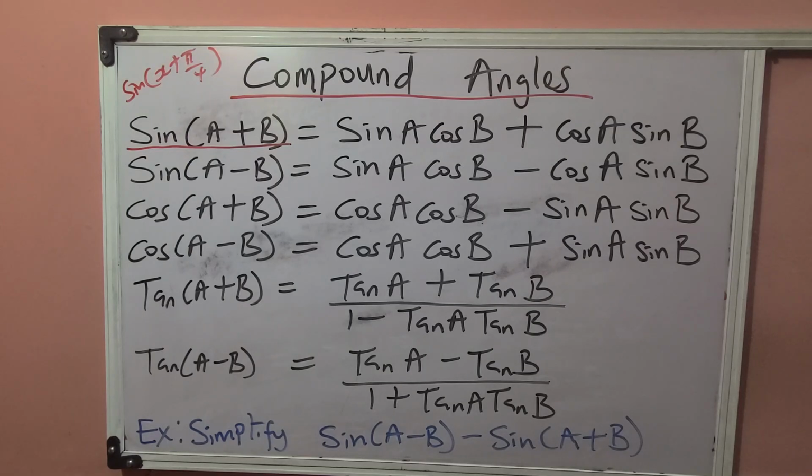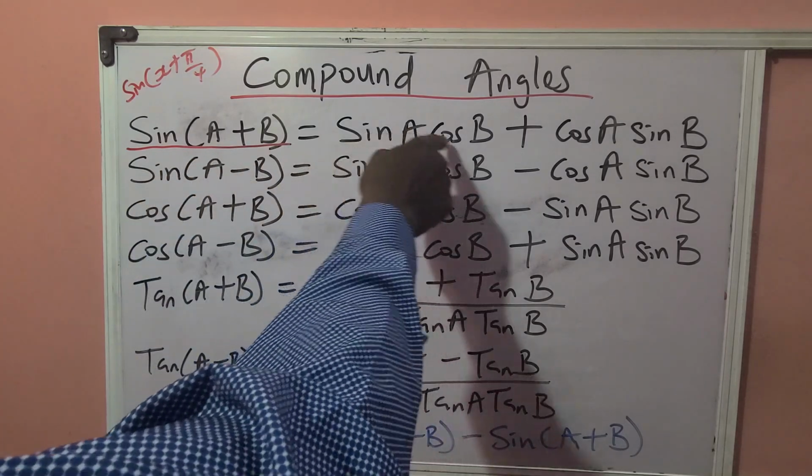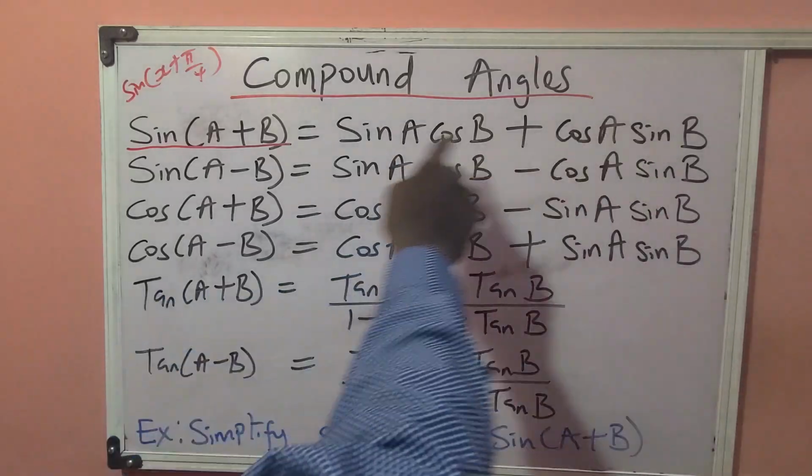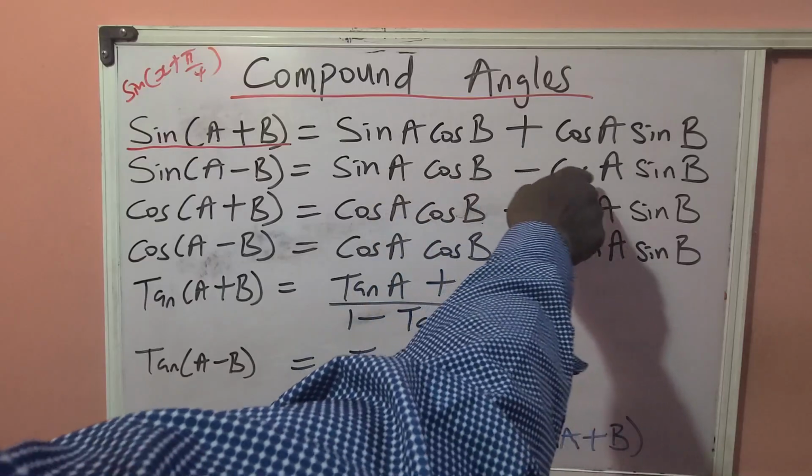What you have to do basically in this situation is to cram all this. You need to note all this depending on the exam you're taking. If they're going to be providing this for you, then you don't need to memorize it. But if not, you have to try and memorize it. Obviously, you can notice the pattern. When you were dealing with sine A plus B, what you had was sine cos plus cos sine. For sine A minus B, it was the same sine cos minus cos sine.